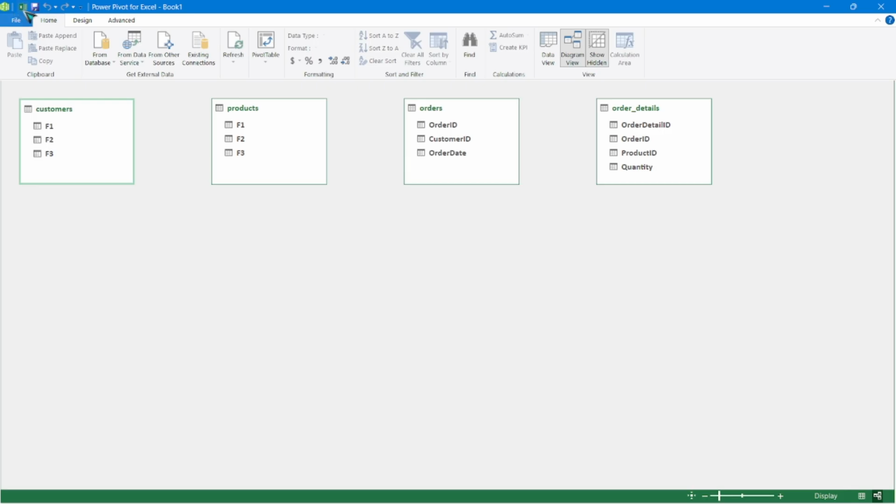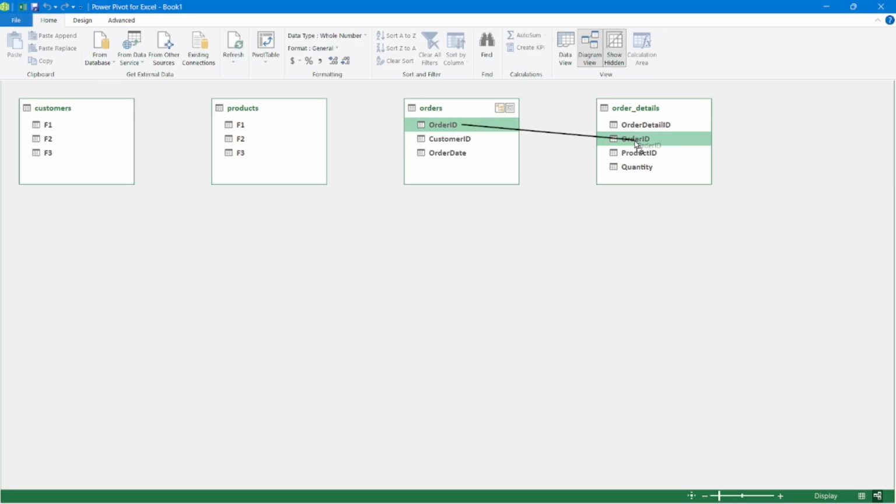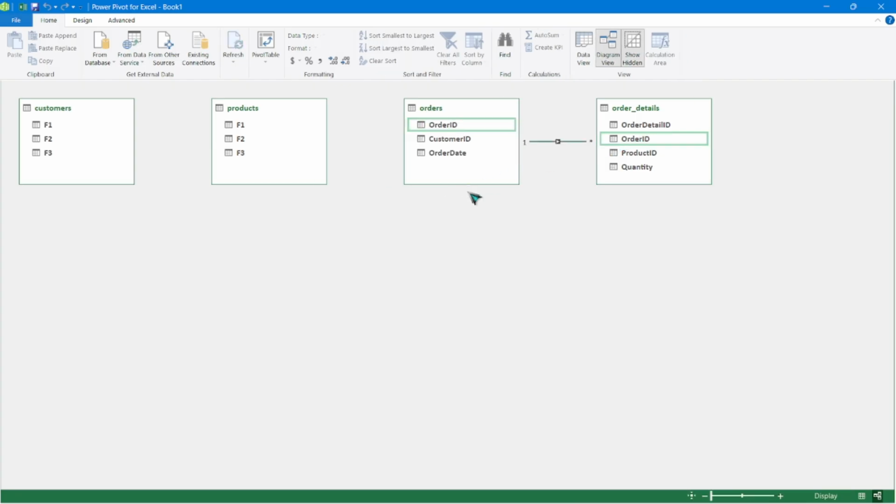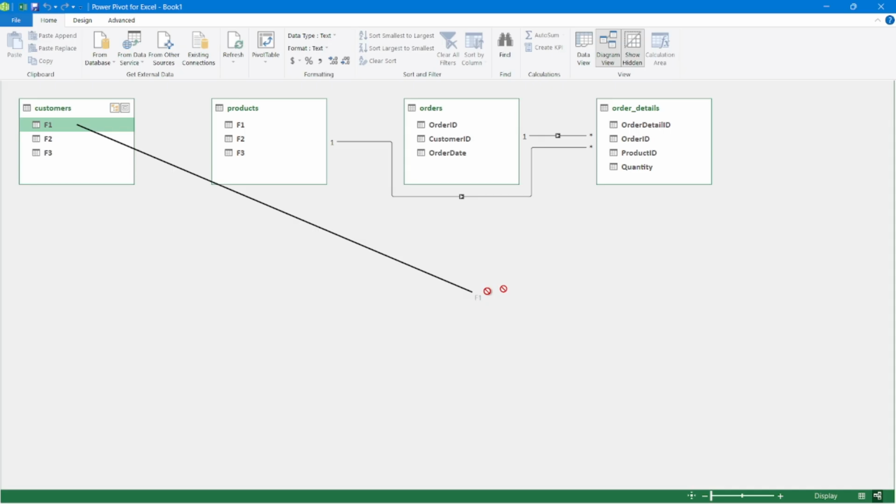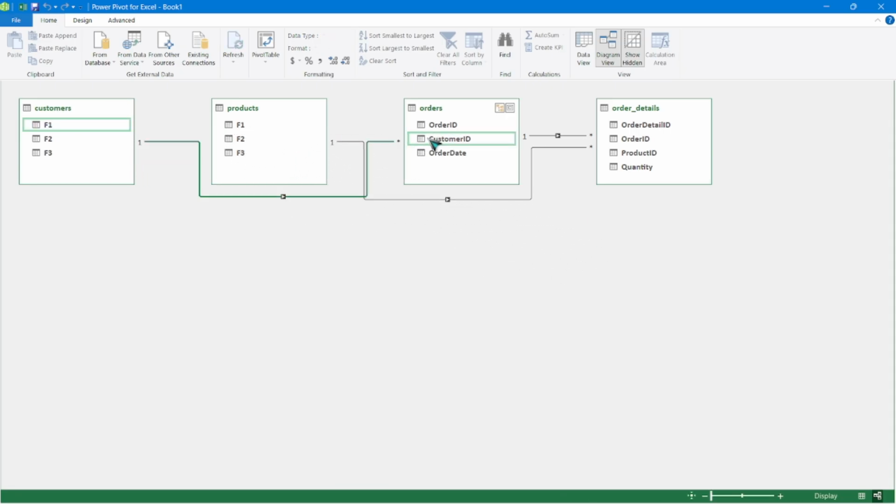Okay, we need to save and close this. Here the order ID is there. I am creating this connection to this order ID. Now here are the products. This may be a product ID, and I'm selecting and connecting this product ID to this product ID. And after that, this may be customer ID. I'm connecting this customer ID to this customer ID. This is what I connected directly. This is how I can directly connect the tables.